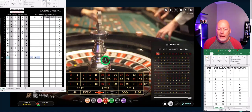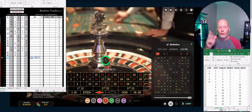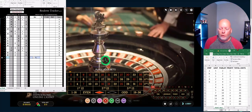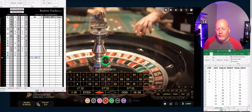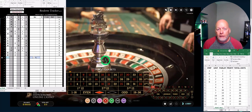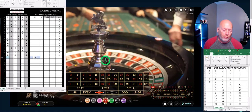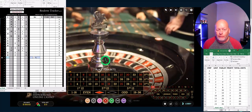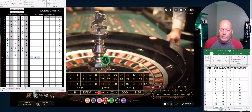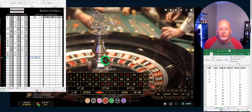What does that app do? It pretty much does what the spreadsheet does. Because anytime you're looking at that tote board when you're at the casino live, you're seeing the red and the black — you might be missing the odds, the evens, the highs, and the lows. So that app will make it run and go deeper. This one only goes down to about 60 before it tops out. Our app will not — you can keep going as long as you need to. It just gives you another tool to look at the game.